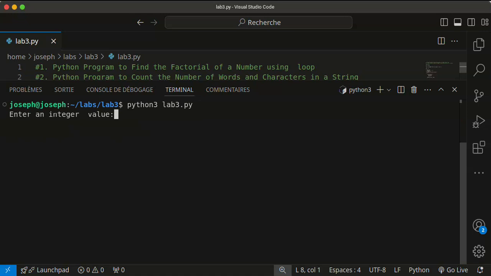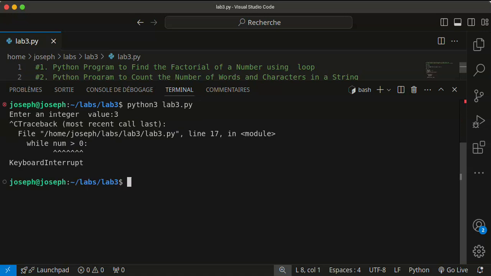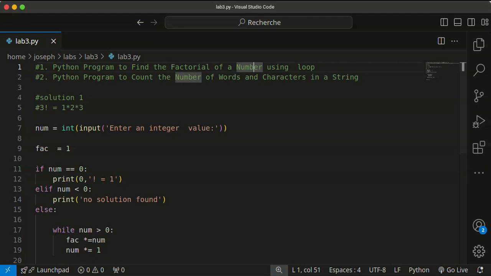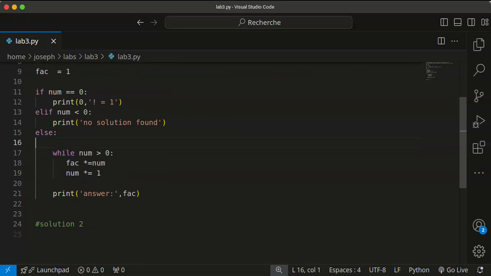Yeah, so enter a value. We'll try 3 first. Okay, we're getting an infinite loop, but we're not seeing the results. So here we're saying while num is greater than that. Okay, here it did multiplication.